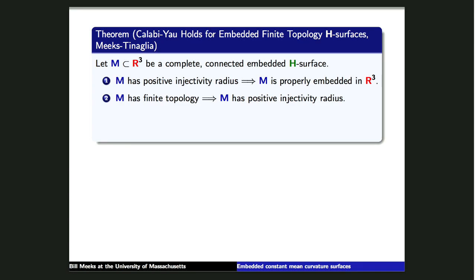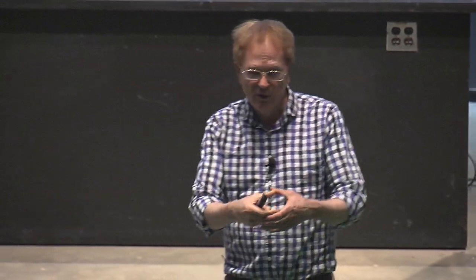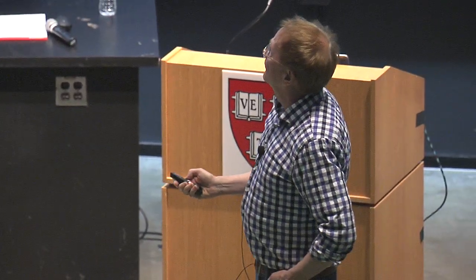And go back to 1986. And here's a very interesting characterization of having bounded second fundamental form. Very, very simple. It says bounded second fundamental form, and now I'm assuming H is positive, is equivalent to having positive injectivity radius. So a topological property, that it looks like a disk, actually means it has bounded second fundamental form. So try to understand this.